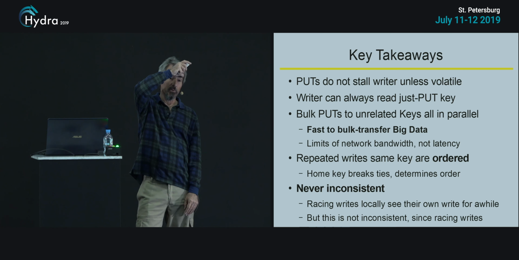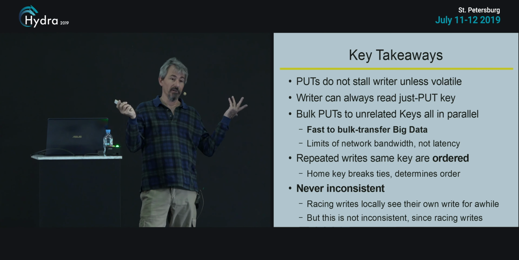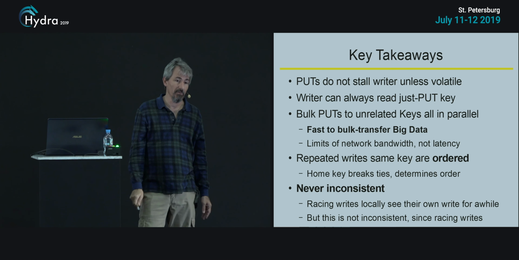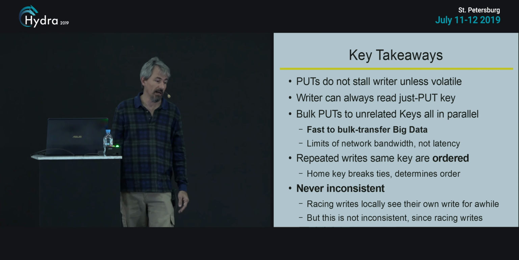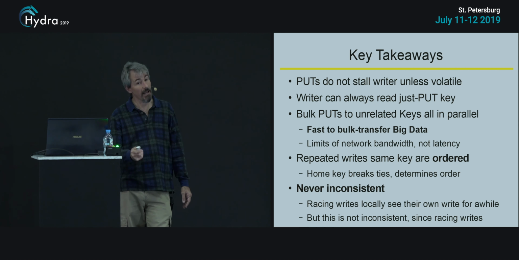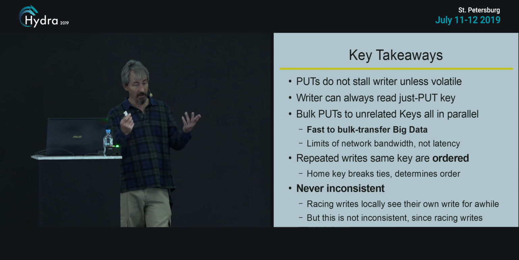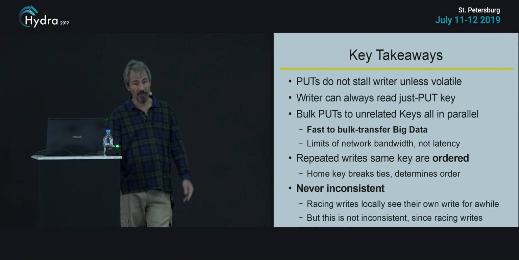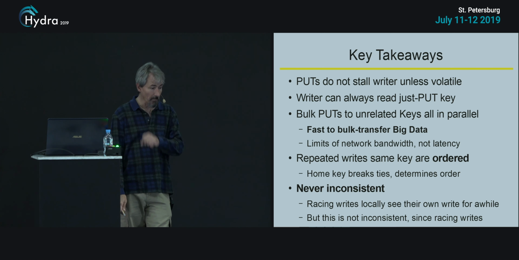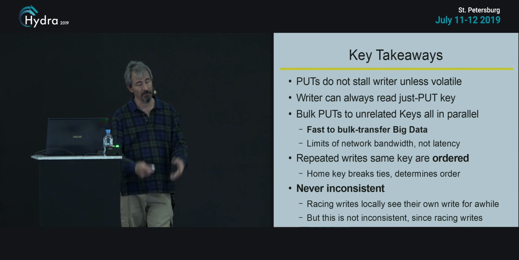However, if I have repeated writes to the same key from different nodes, that's like racing writes in any other programming language or Java. Somebody wins, but there is a winner. The home node decides which one is the winner, and eventually everyone in the cluster will discover that is the winning value. There may be some inconsistency for a while we're waiting for it to settle out, but it's not incorrect because you're doing racing writes.